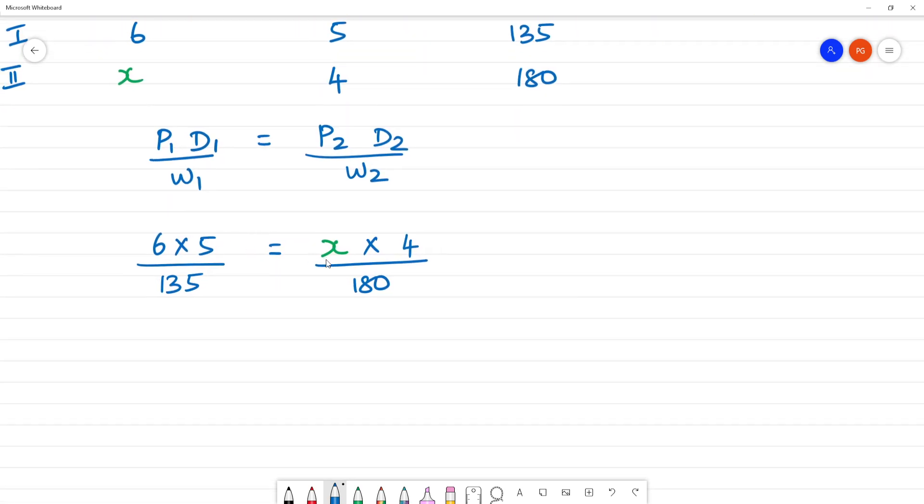So, x multiplied by D2 is 180 in 125 by 4. 135 multiplied by four. So x in 180 in 4. So in the 1 5 is 5, one five is 5, the remainder 7 is 7 is 35.